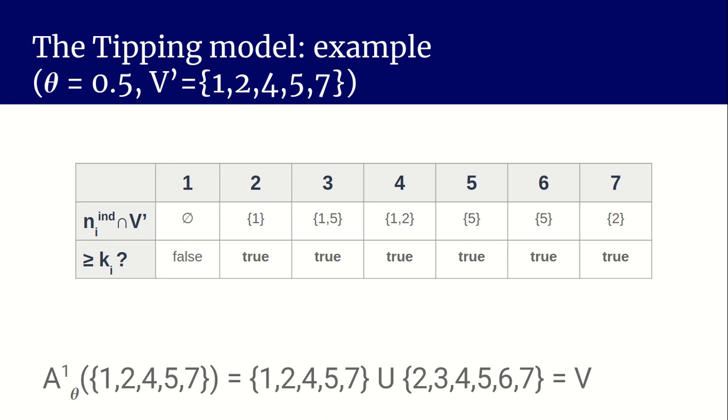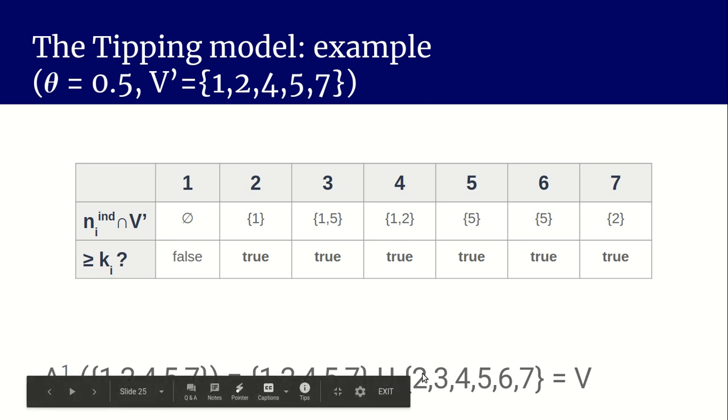Again, we use the same table as before and determine the intersections and whether its length exceeds k sub i. Vertex 6 is added to the newly formed set, thus producing the entire set V of nodes in the graph, because there's a true Boolean value here, and you have this new set that satisfies the condition, and the union of both these sets consists of the whole set of the nodes.